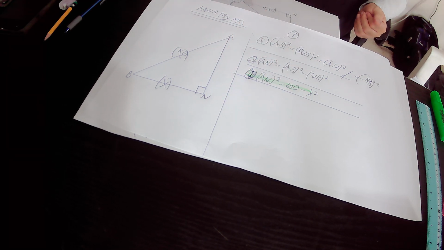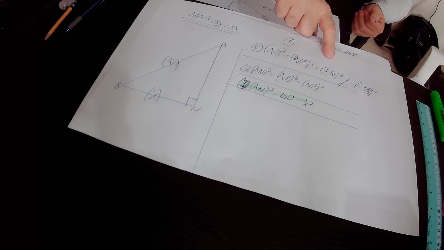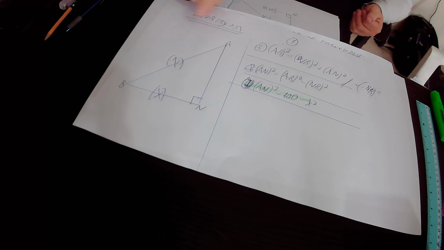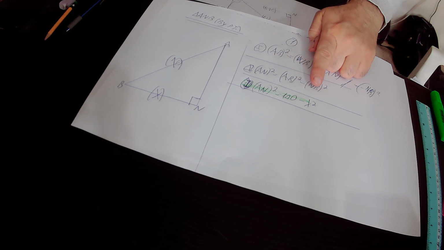So in this right triangle ABN, according to the Pythagoras theorem, AB square equals BN square plus AN square. Again, AB square equals NB square plus AN square. Here we subtracted NB square from this equation. We found that according to equation 1, AN square equals AB square minus NB square. So AN square, the missing side, equals AB square. AB is 10, therefore AB square is 10 squared, that is 100, minus NB square. NB is x, therefore NB square is x squared. So in conclusion, according to equation 1, AN square equals 100 minus x squared.